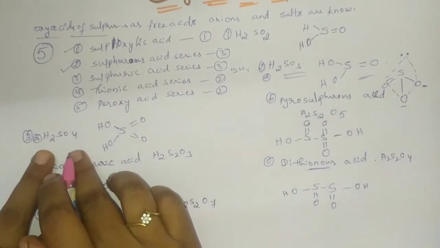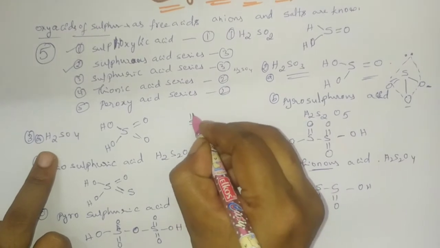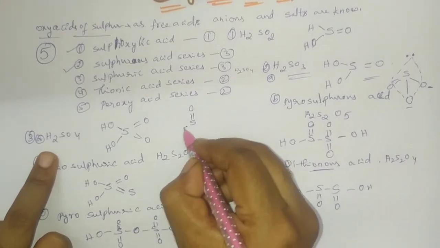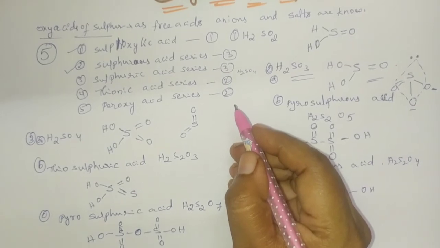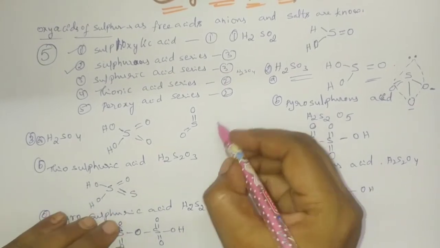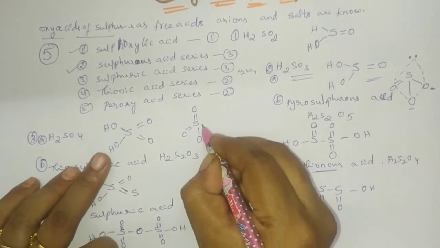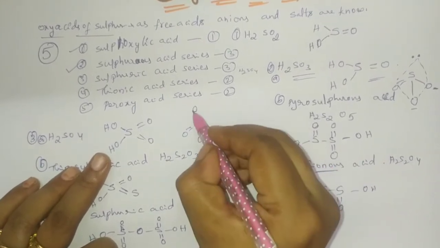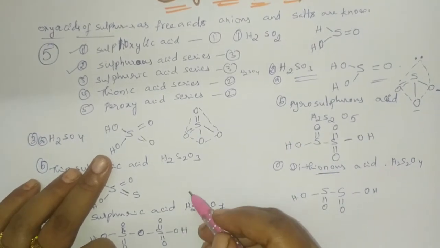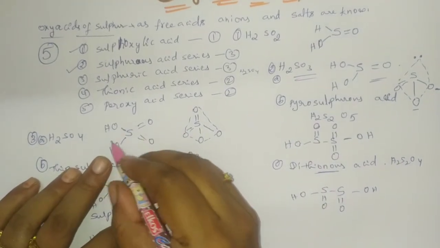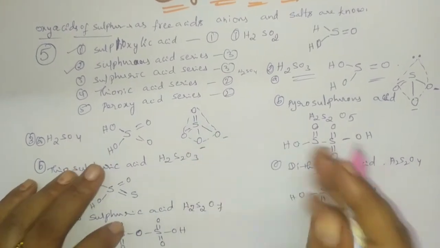Here H2SO4 is very important, you know. So here also it has the geometry. The remaining ones also have geometry, but we just explained the important ones. Okay, so 4 oxygens are here, geometry like this, imaginary lines. 2 oxygens lose hydrogen here, minus charge, here minus charge, remaining 2 are double bonds.